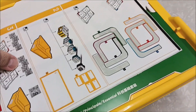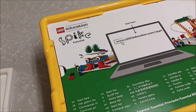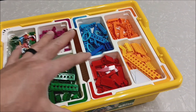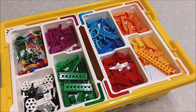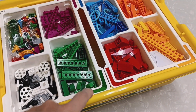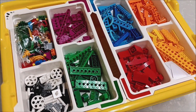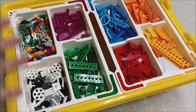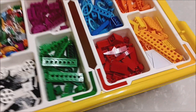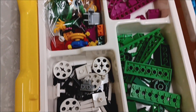I have already attached the stickers onto the trays, and what I really like is the stickers help organize the kit, especially if you have a classroom set. The first thing I really love about this kit is everything is color coordinated. It used to drive me crazy when students with the Spike Prime kit would just dump and toss pieces anywhere. Here, they should be able to see the color coding and put pieces back according to that color. It should be very easy to sort these by color.